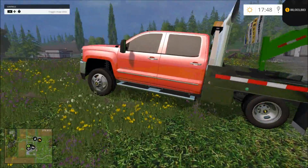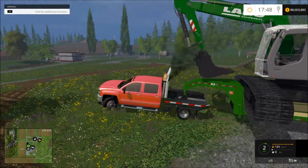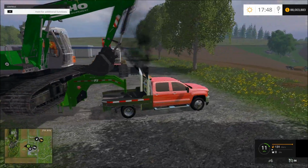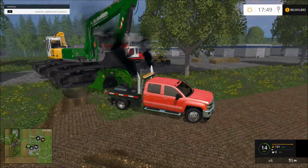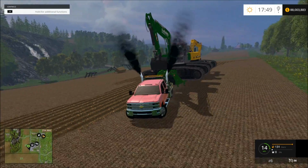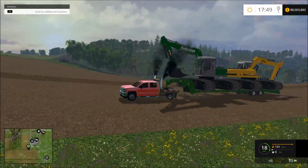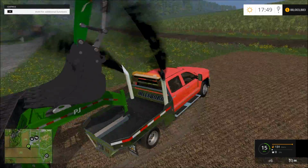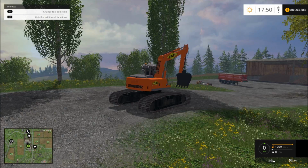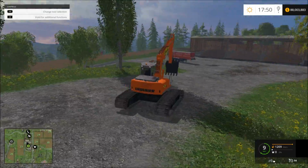Alright, so let's go ahead and lock the load and take it. Hopefully this works. I have not drove this truck, so I don't know how much power it has. Oh my goodness. Alright, well, the truck got stuck at the bottom of the hill. It didn't have a lot of power to pull it, but that was quite a bit of weight, I'm sure. Not sure what these weigh.